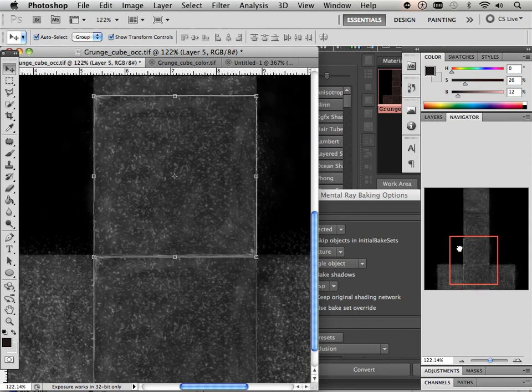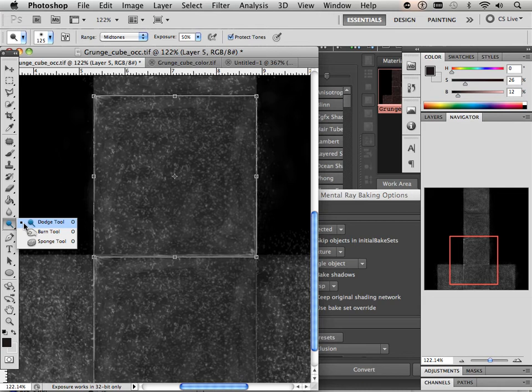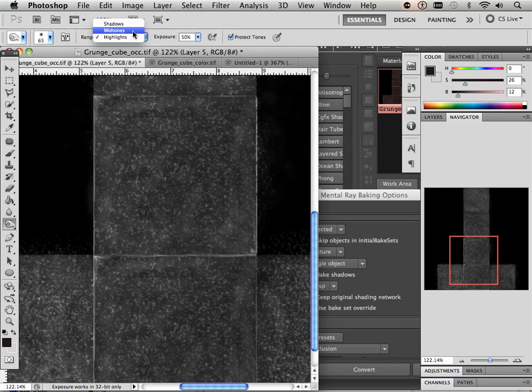Well, what you could do is go to the burn tool, and I want to burn just highlights. This will take down those white edges. And if you can't get those, try midtones. Oh, I see what's going on. Protect tones is on. So I'm going to just darken these up a little bit.